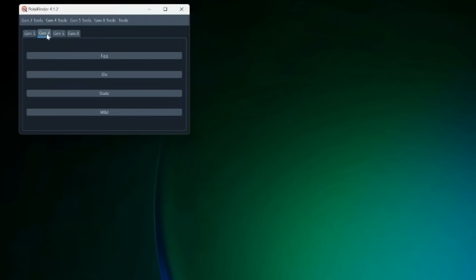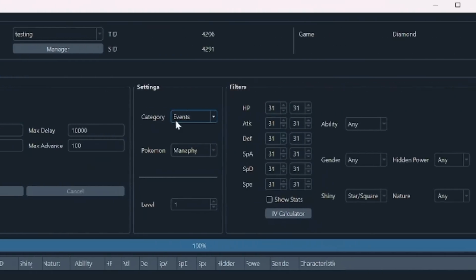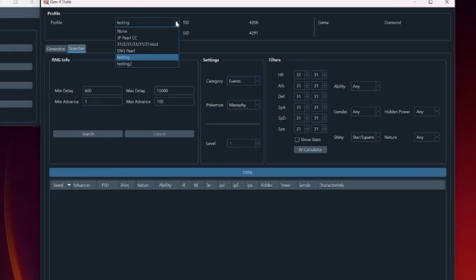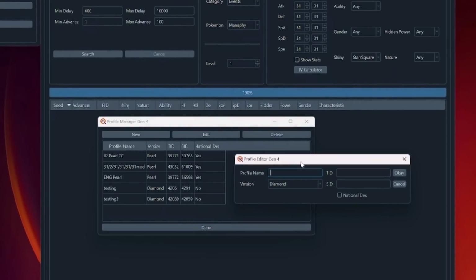Open a Gen 4 static window and switch to the Searcher tab. Using the filters, you can find the RNG seed for whatever Manaphy you want. If you haven't already, you'll need to make a profile for your game in the Profile Manager of the Gen 4 tools. For this, you'll put in your game version, your TID, and your SID.